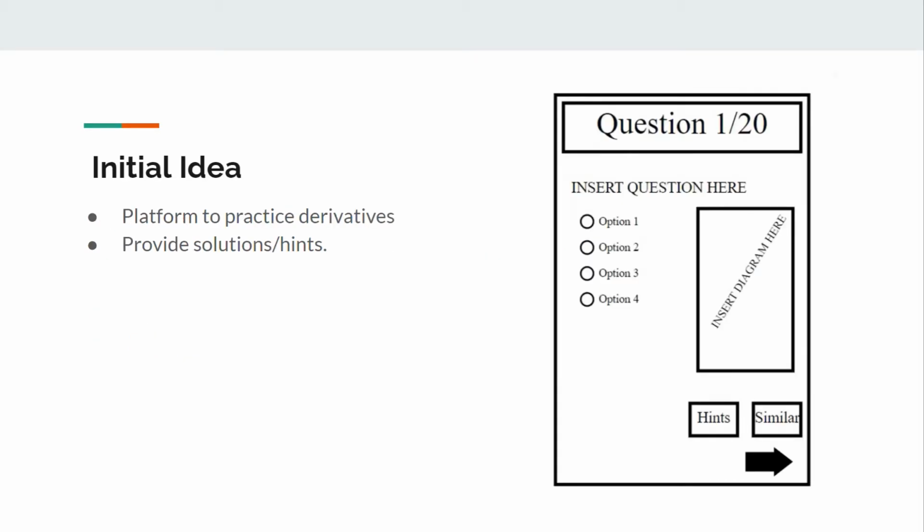The starter idea of our visualizer was more of a rough concept of how we can implement different functions and generate random problems with solutions. We kept in mind that the emphasis should be on the clarity of the solution and that the purpose of the app is to develop a deep understanding of derivatives and how to solve them. The rough sketch of our visualizer allowed us to come up with more ideas and feedback from our peers and TAs, which helped us convert our idea into a functional prototype.